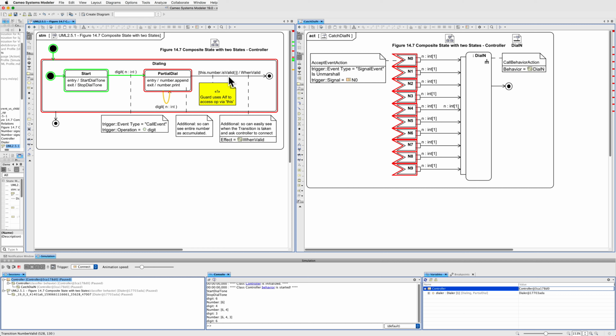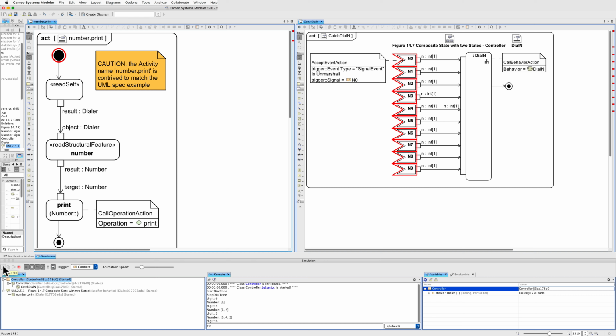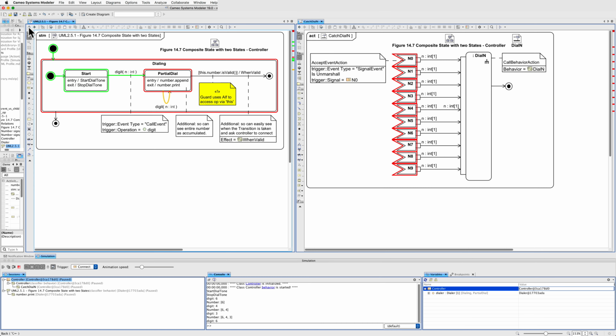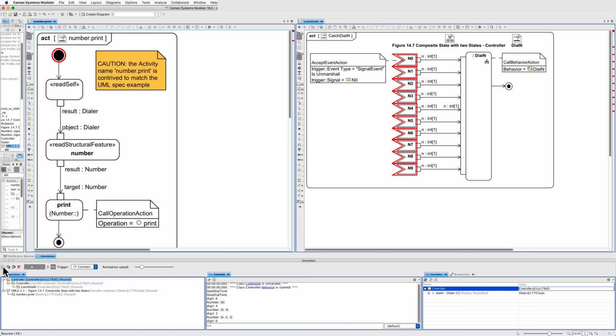I'm waiting for this transition here because the number now being 4 digits long is valid. And we'll see that happen when it, for one last time, prints the accumulated numbers. Let's see if we can catch it. All right. Okay. It has caught it. It's not so obvious it's caught it, but what it has done, if I just go back there, it's taking this transition now. The reason I know is it's performing that exit. It won't actually show it here until it's done the exit.